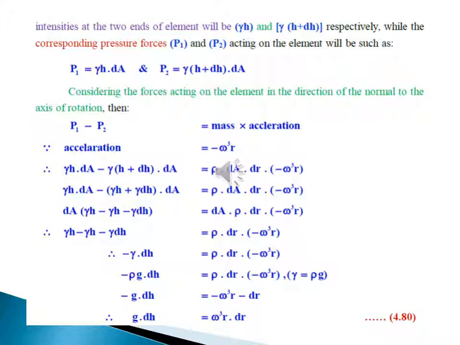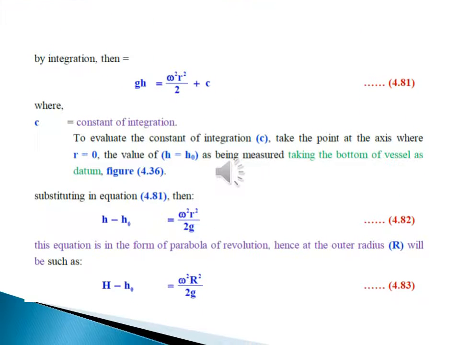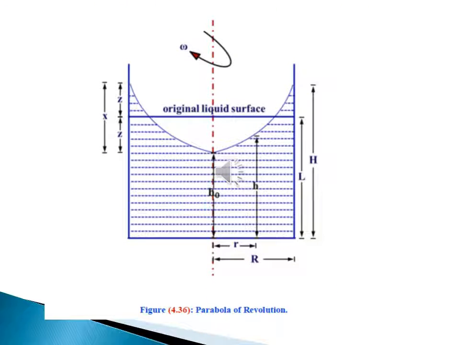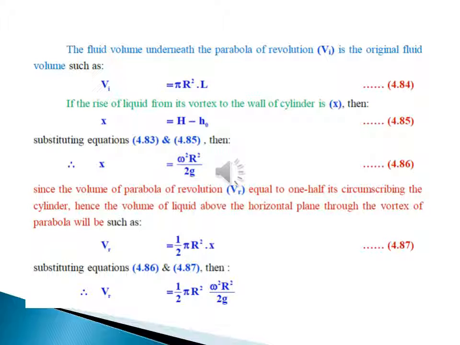Equation showing the corresponding pressure forces P1 and P2 acting on an element. Look and follow, my dear. Follow, my dear. The equation will evaluate the condition of integration and the formula of the parabola of revolution and its radius r. Figure showing parabola of revolution. Follow the equations, my dear, and look.